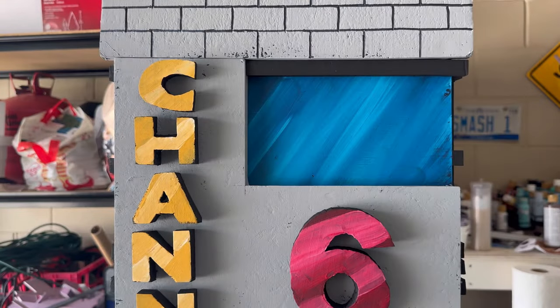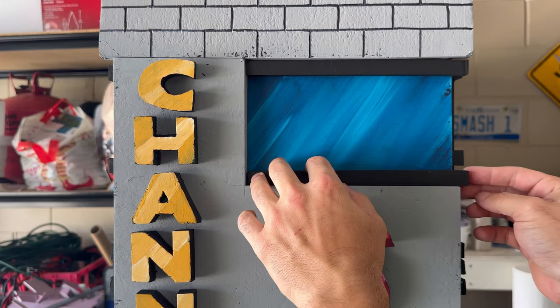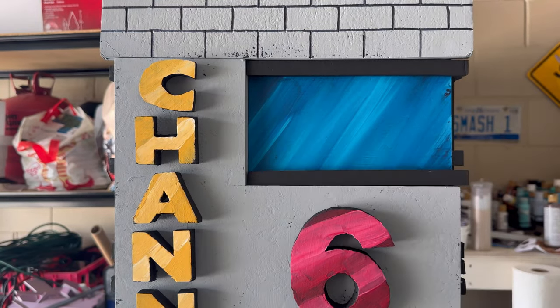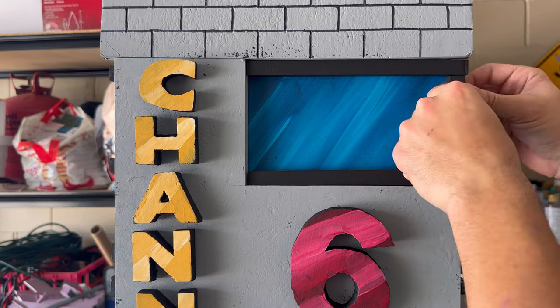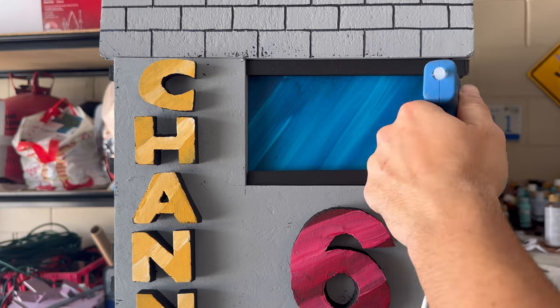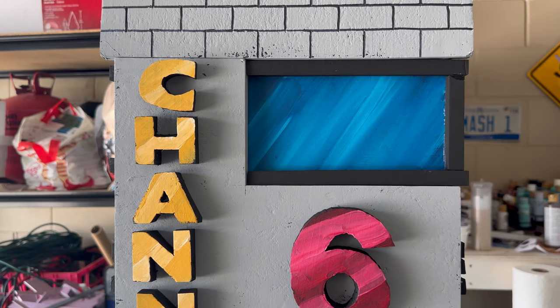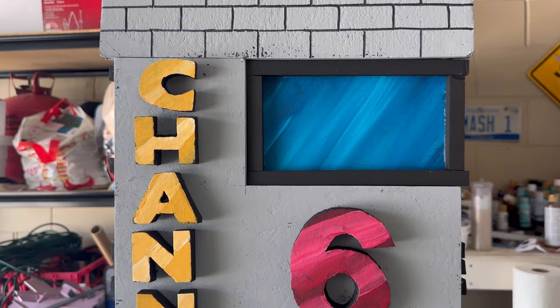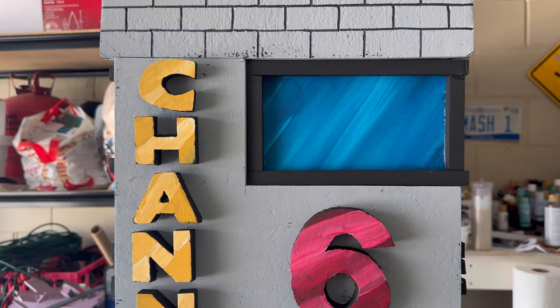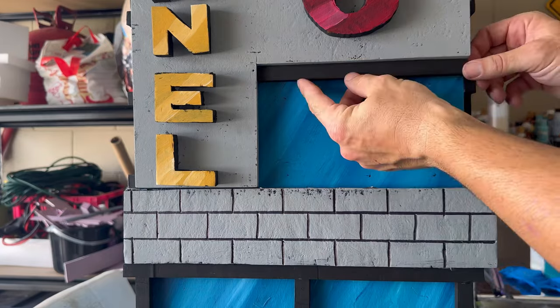Finally up to the last part of these window frames — completing the front of the building. Once I'm done putting all these beams and window frames on, I'm going to give everything a nice coat of gloss Mod Podge so that all the windows and window frames shine. I really want it to have a nice bit of gloss to it. We'll complete this and then after that only a few more steps.